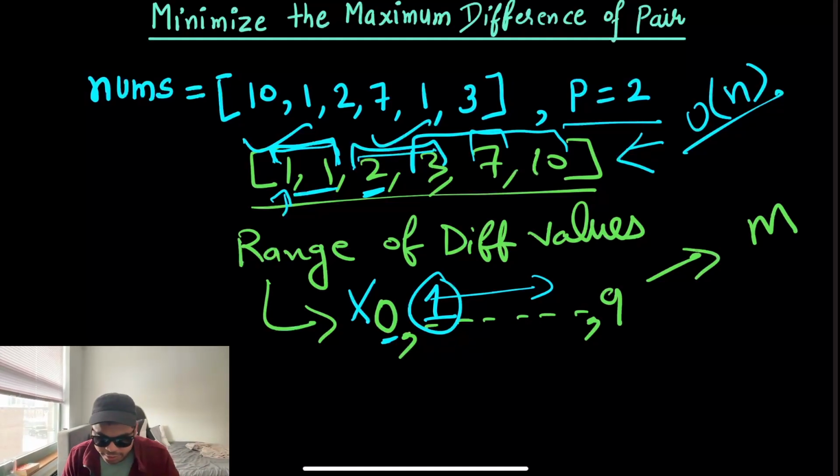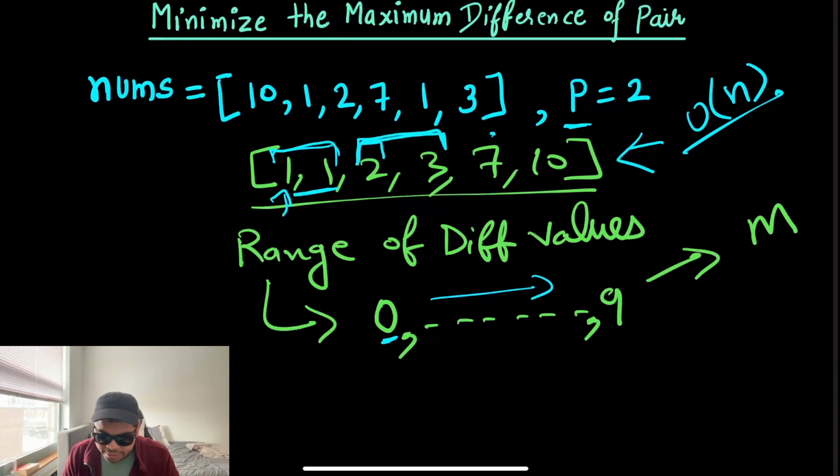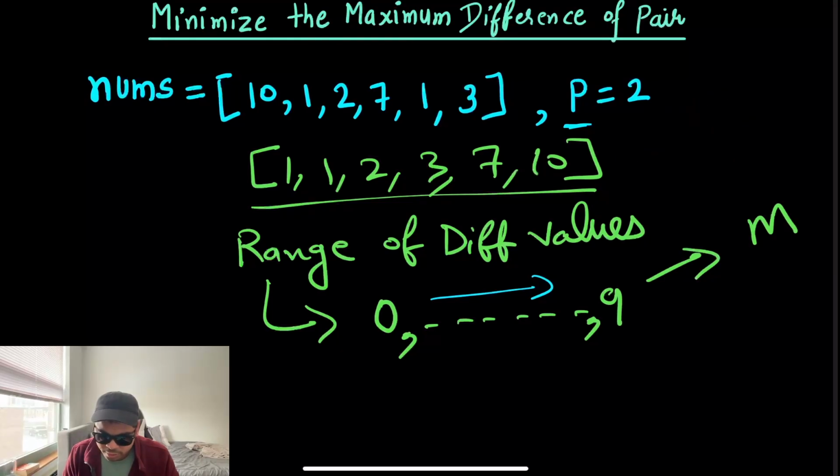So if you see over here, whatever we did, we have this linear range and we are linearly searching. We have this range from 0 to 9, and then we are searching linearly. If we can find a number from here to basically until 9 that will satisfy our condition to find p number of pairs, if we choose that as the minimum difference, or sorry, maximum difference, what I mean to say. Although we are minimizing the difference, we are choosing the maximum difference.